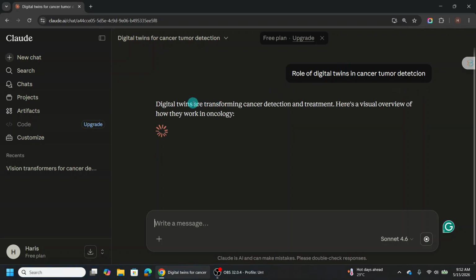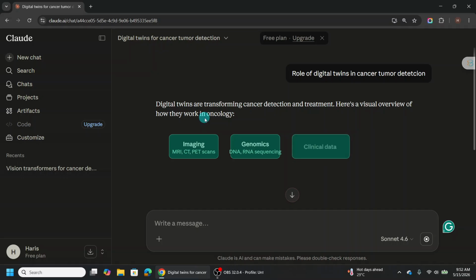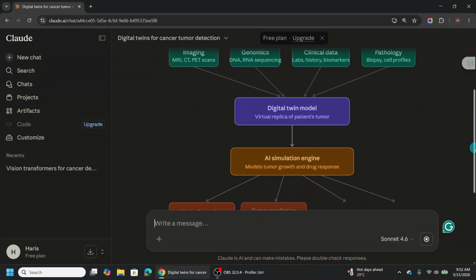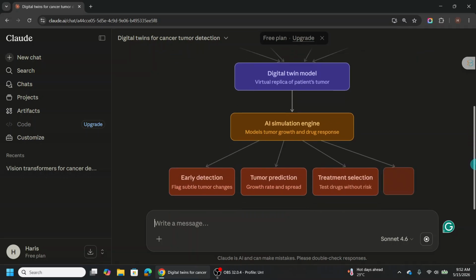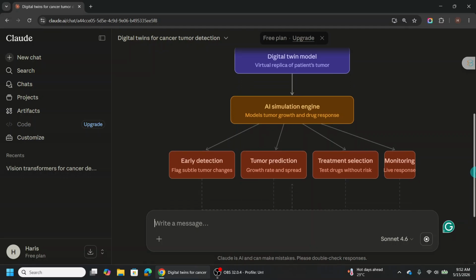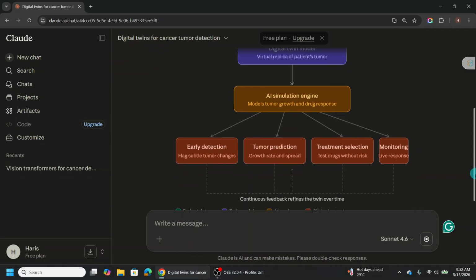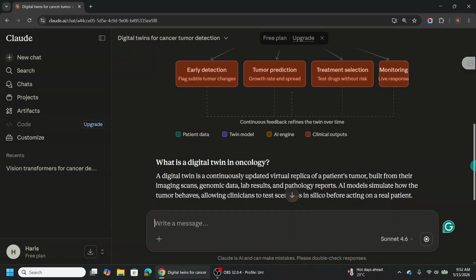I've entered a very basic query, and Claude has started searching for its answers over the internet. As you can see, it is searching quite comprehensively, and it has started to generate a diagram that can give you a clear roadmap regarding how you can pursue research in this particular area. Up to this point, it is giving you much more focused results compared to ChatGPT or Gemini, because these tools often give very generic, in other words theoretical, answers rather than a comprehensive diagram. So Claude has given you a very clear diagram.